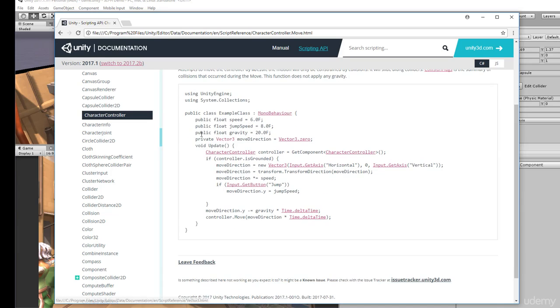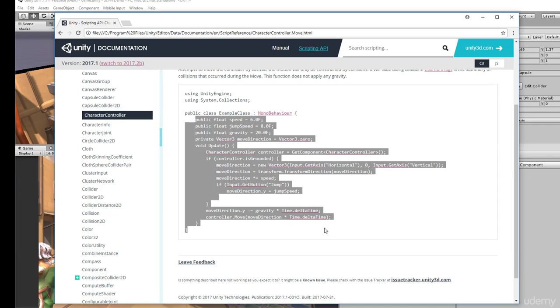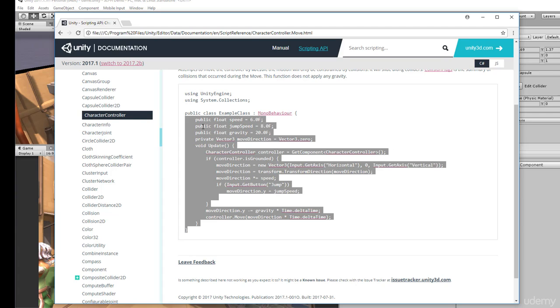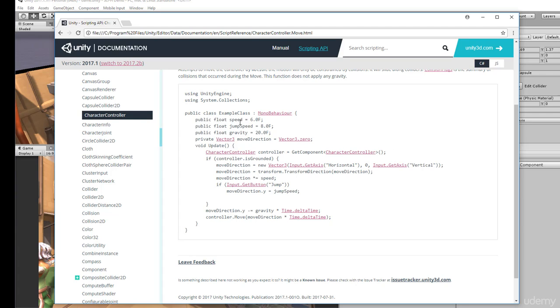So basically this is a character controller that is going to move our player and have collisions affect it without a rigid body. Let's jump through their code a bit and see what they're doing here, because there's a lot going on and it might be a little intimidating. They've declared a speed variable for our player. The player can jump, and they've added a gravity value. They also have a Vector3 move direction, so if you're moving forward, backwards, left, or right.